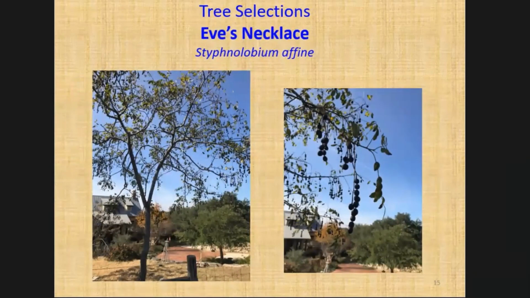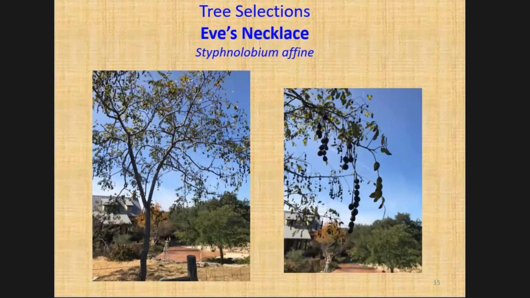Eve's necklace, this is another understory tree. It's actually a cousin to the first tree we looked at, the Texas mountain laurel. Somebody asked about the desert willow: can it take northwest exposure? Yes, you can take northwest exposure, southwest, east-west, all the way around the compass. It likes the middle of the sun, but it can handle partial sun as well. Like most flowering trees, the more sun it's in, the more flowering you typically get, as a rule of thumb.